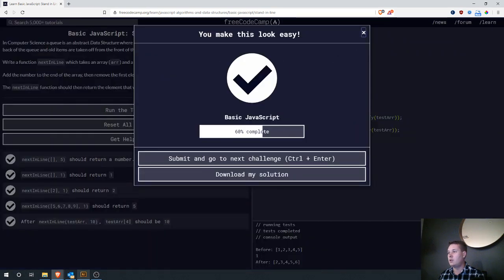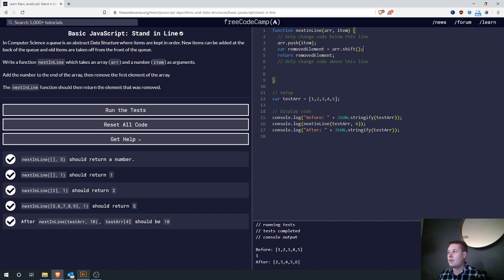Correct, but I want to change something. See this line here? I didn't actually have to write this here. I think I can go, I think I declare the... can I do this?